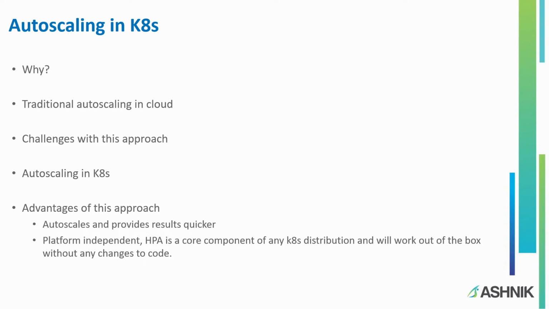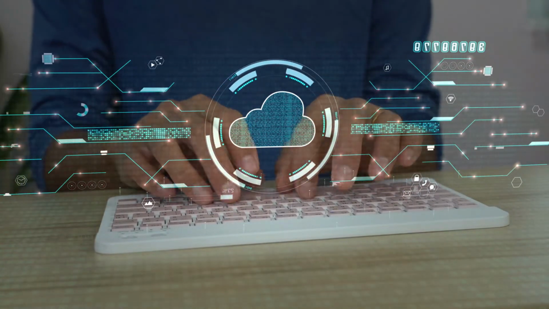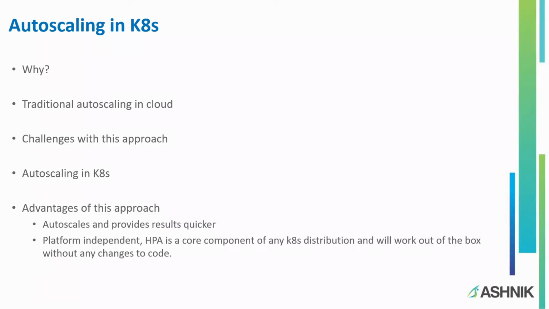So, in scenarios like these, containerization is very relevant for modern applications as they allow us to scale up and down automatically within seconds, depending on load. Kubernetes handles autoscaling using a resource called horizontal pod autoscaler. It allows us to define custom thresholds based on which we can scale a deployment up or down within a cluster. The advantage of using this strategy for autoscaling is that it is quick and will work out of the box regardless of the cloud platform used, since it is a core Kubernetes component.